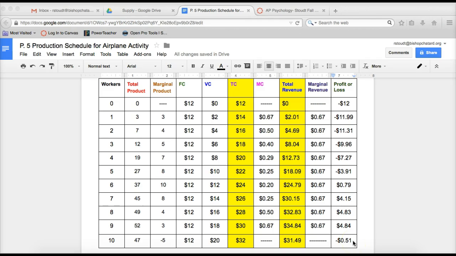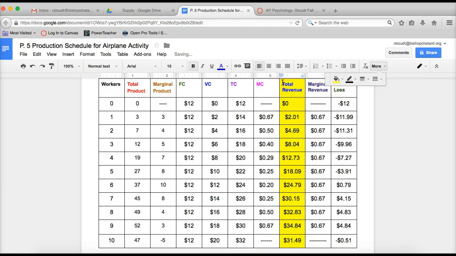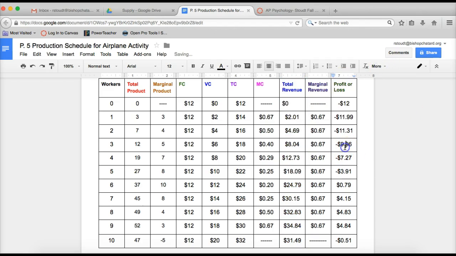Okay, so hopefully you have all that done. Now that we have the whole thing completed, the question is, what was the point? Why did we do this? Well, remember when we started this whole thing last week, we talked about how this is looking at the short run, and how many airplanes and how much it costs us to add 1 more worker in the short run, because the short run is the only time that can change.